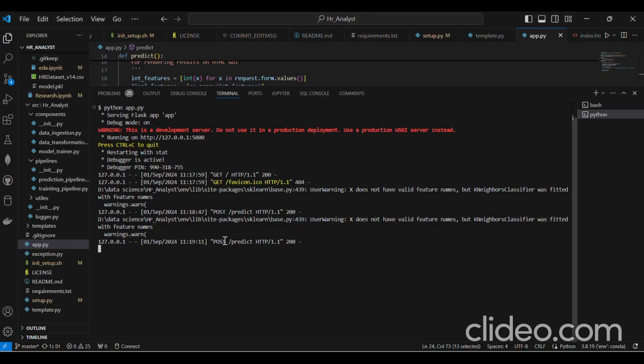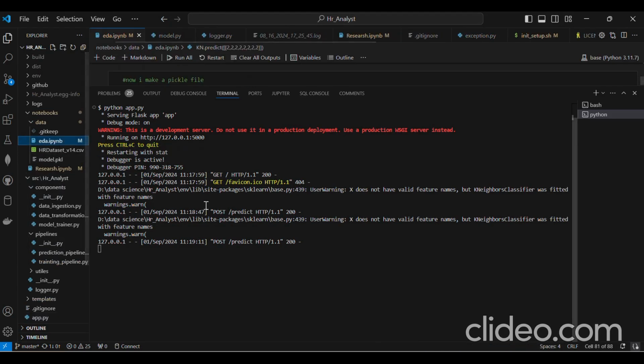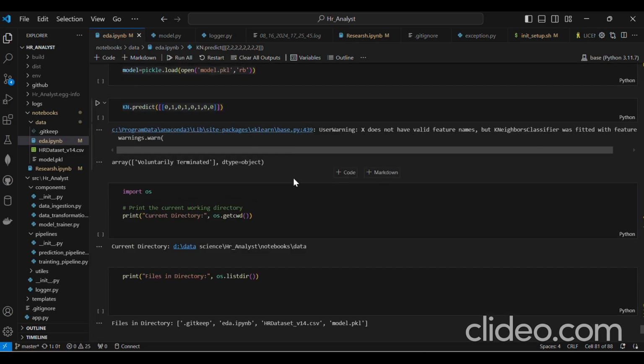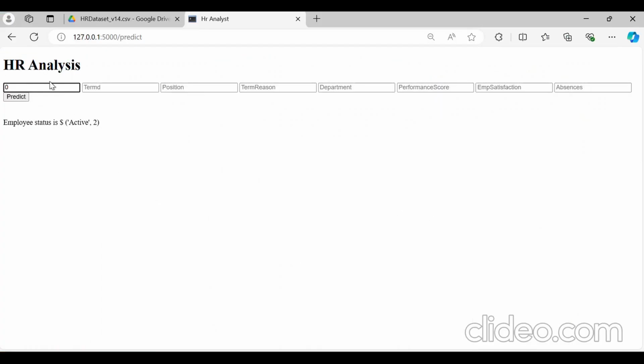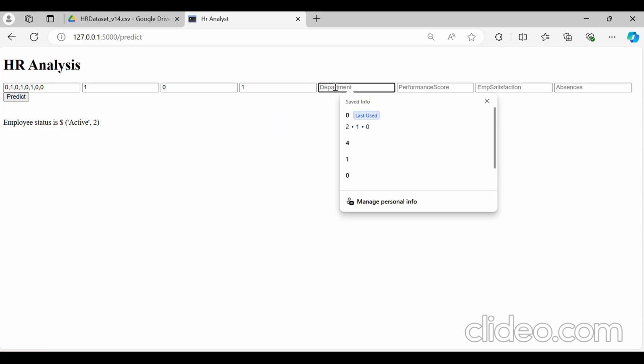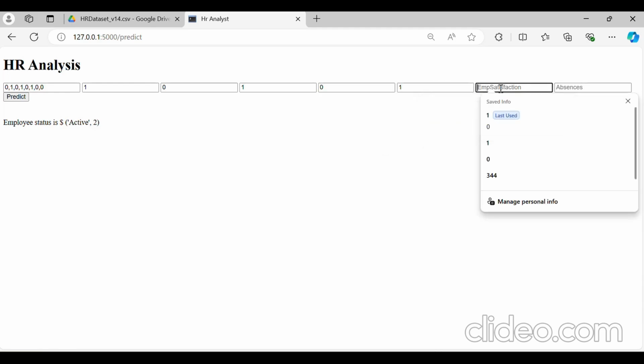Okay, this is what I predicted, that one I used first. Now try values one, zero, one, zero, one, zero, zero.